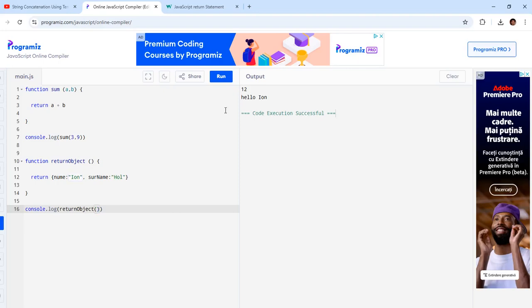Okay, let's see. Okay, this is our object.